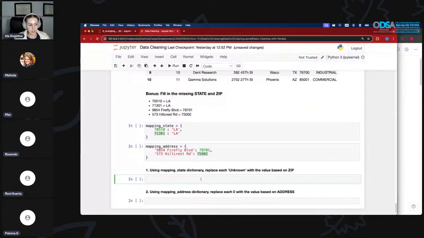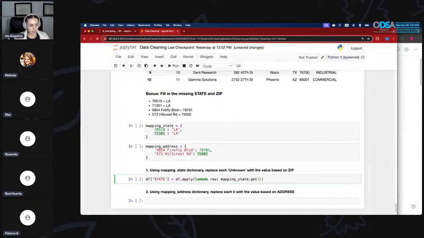We're going to be using a lambda, and then we're going to be using an if-else statement. So what we're going to do is df. So let's take care of the state first. So df state equals df apply, which allows us to apply a function for each one of the rows. So apply lambda row using our dictionary mapping state get.